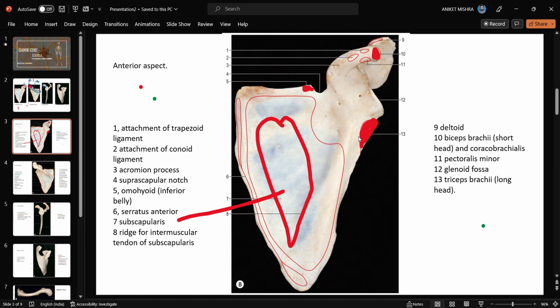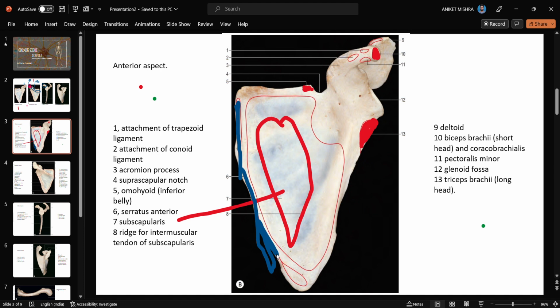So first of all we see that, let me draw it in blue. So this is the place, sorry, it's going outside of the scapula. This is the place where the serratus anterior, or we can say the strong boxer muscle, is going to insert, onto the medial border of the costal surface.